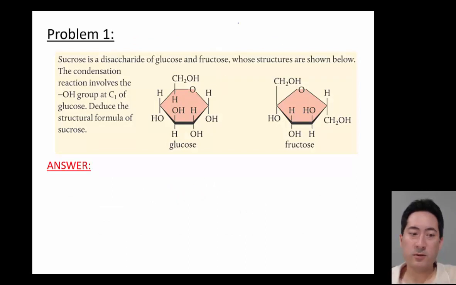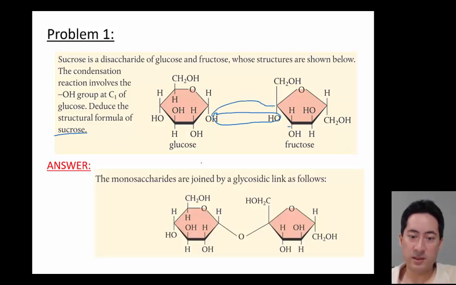Alright, so this is going through a problem here. That's sort of just a repeat of what I just did. Deduce the structural formula of sucrose. You can see there are two OH groups here, so you're just going to rip out this and then join this to here, basically. And so you can see that's what happens there. Don't forget to put the H2O on the other side. So this goes to this plus H2O if it's a test question.